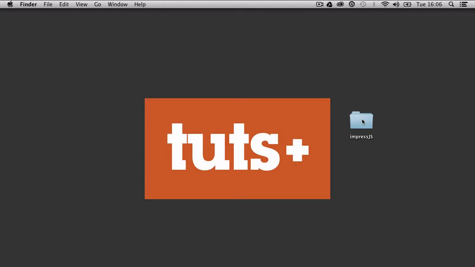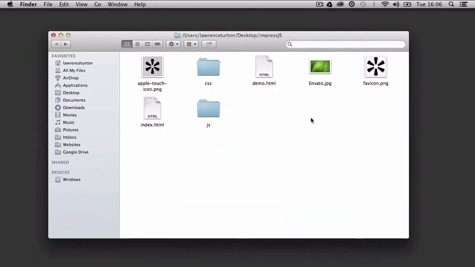Very cool and effective. So once I have downloaded Impress.js, you can download it from MDN, which is Mozilla Developer Network, or you can download it from GitHub. And what I've done is I've added in a little picture right here that we're going to play around with in our demo file. So our demo.html file is where we're going to be creating a presentation from scratch. Then we're just going to quickly overview the index.html file, which is a lot more complex presentation, but again the same principle applies and it's very easy to create presentations.